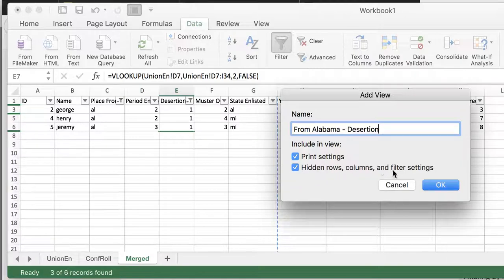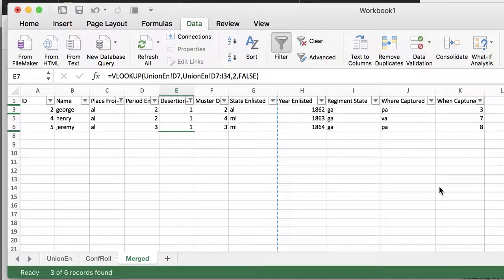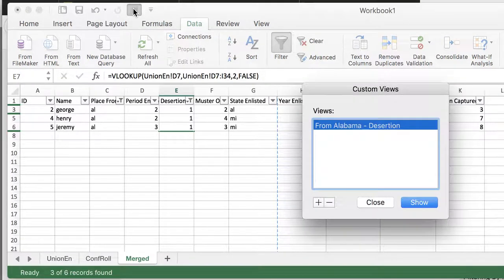And here you can see we're saving the filter settings in this view. Now, if you were to ever click again here, you'll see that saved view here. So you can create lots of different types of filters, and each time you filter out for some particular kind of data, you can save that as a custom view so you can go back and view it later. You can also delete it by pressing the minus key here.